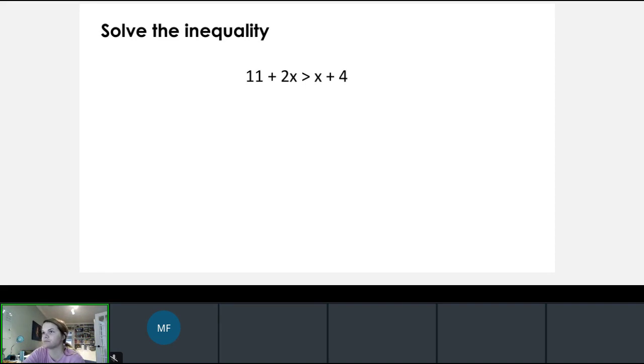All right, so I'm going to do this first one here just to review. On the left-hand side of our inequality we have an x, and on the right-hand side we have an x, so we need to get them on the same side. What I like to do is move the variable that is smaller. So the one on the left is 2x on both sides. I did not do anything to my 11. That comes straight down.